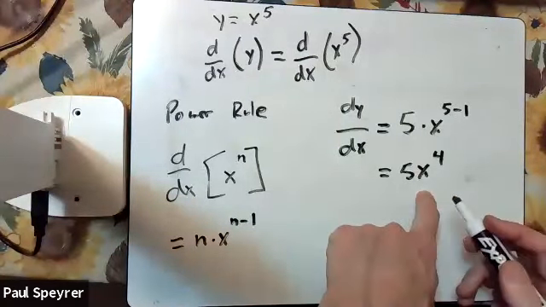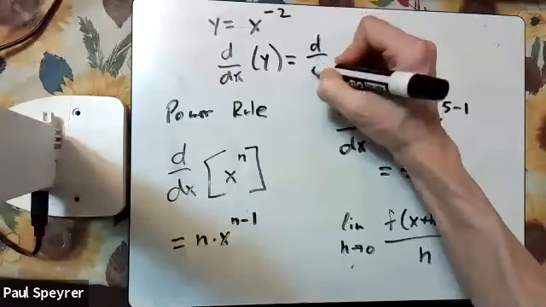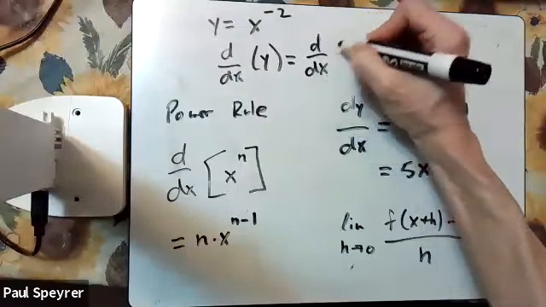Like, what if you have y equals, say, x to the negative 2 power, for example? Of course, you can have negative exponents when you take the derivative of functions. This shouldn't be an issue. Why? Because we can follow the power rule. So if we take d/dx of both sides, because that's what we're trying to find out right here, how do we do that? Just follow the power rule right here.